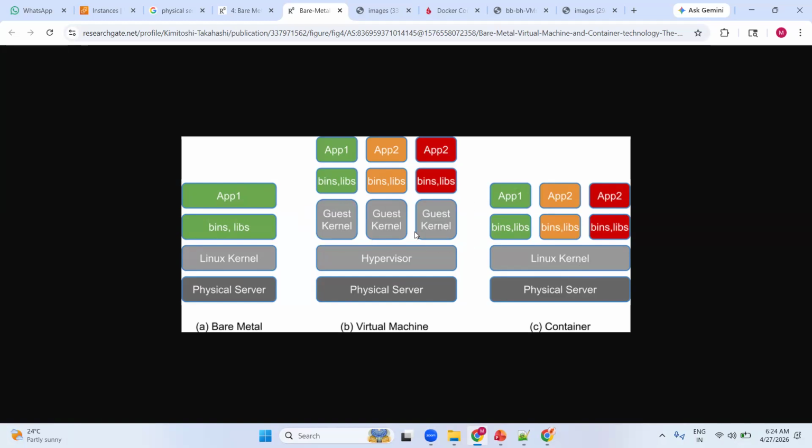You don't have to install multiple OSs. Directly on top of the OS, we install the Docker engine and can run multiple containers. So this is how we moved from bare metal to container, right?